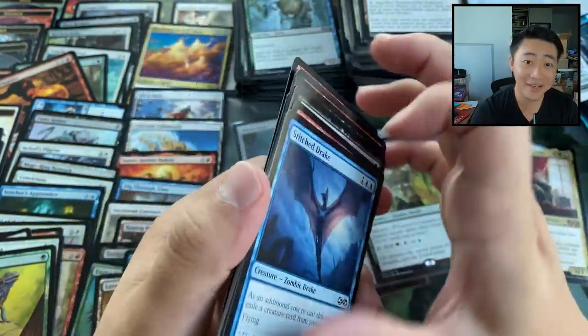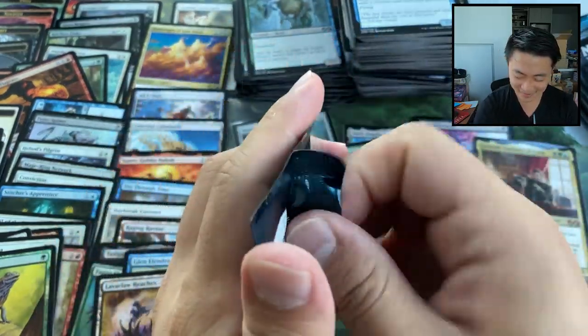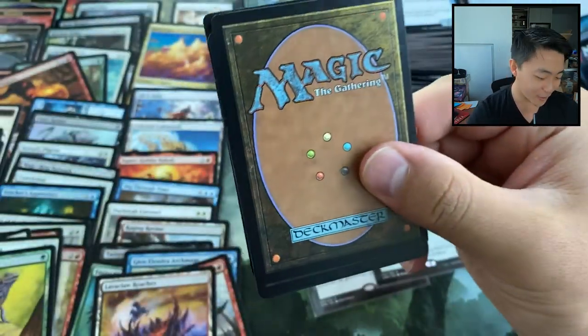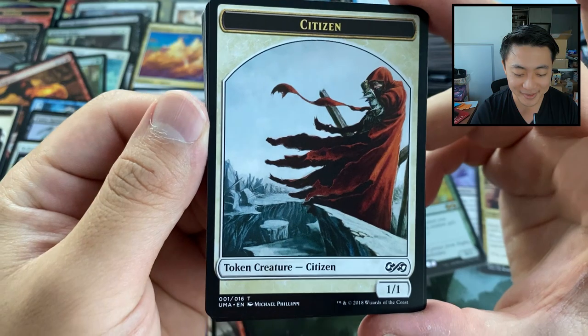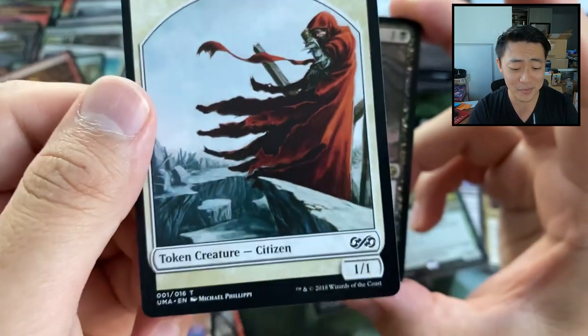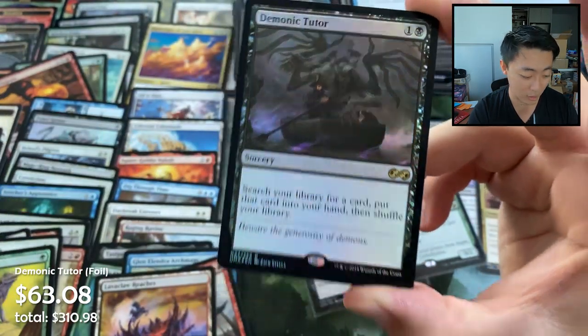All right, all right, all right. So far, so great. Still have four packs, and we still have the box topper. Oh, Blissful Bash. What a time! Oh, Citizen Token. I forgot that they printed this. Oh, the Cajun Crier Citizen Token. That is beautiful, gorgeous art. Michael Phillippi, of course, it was done by.